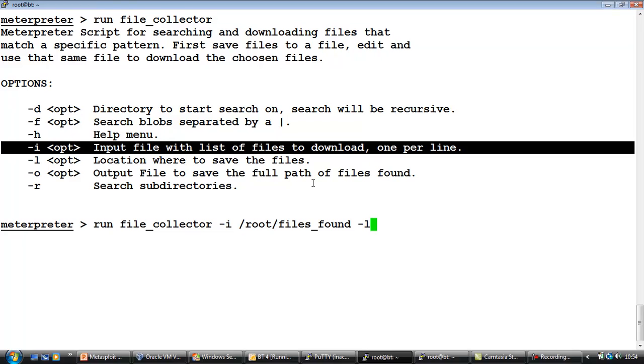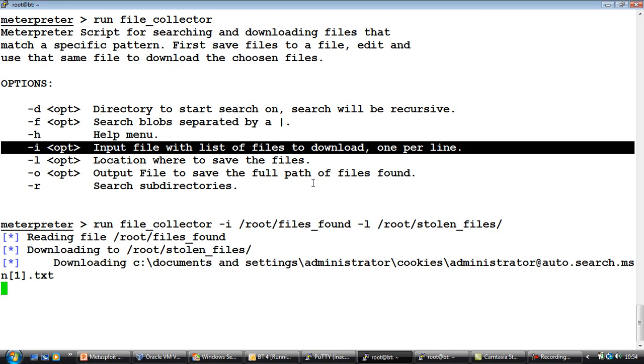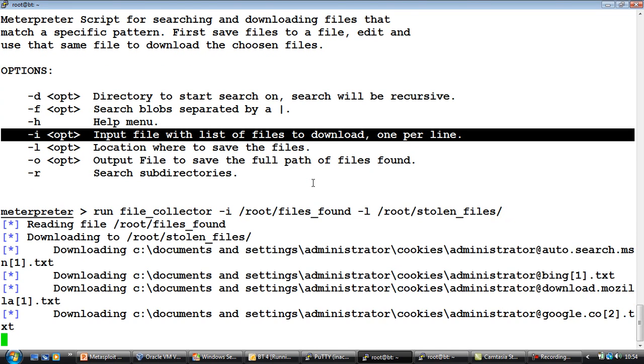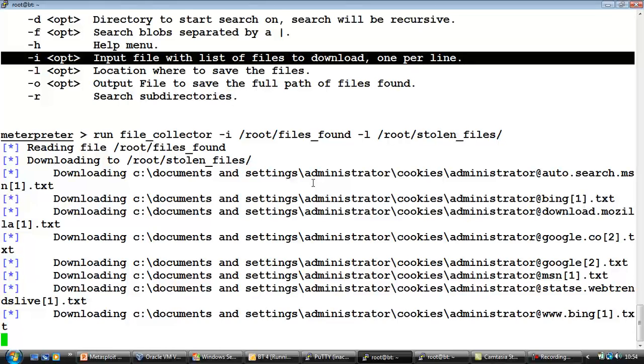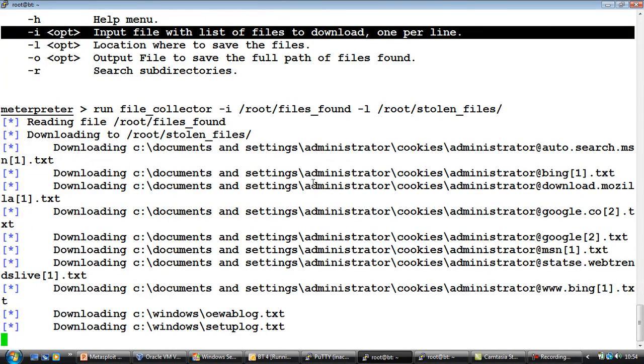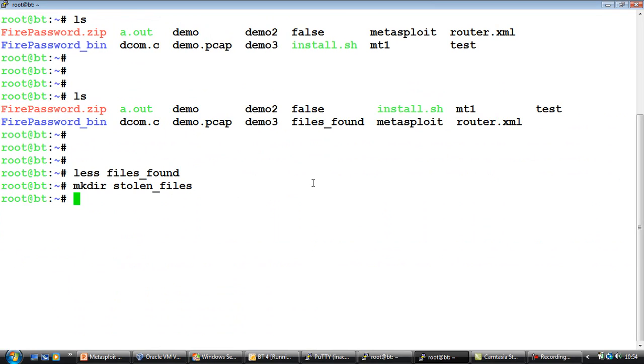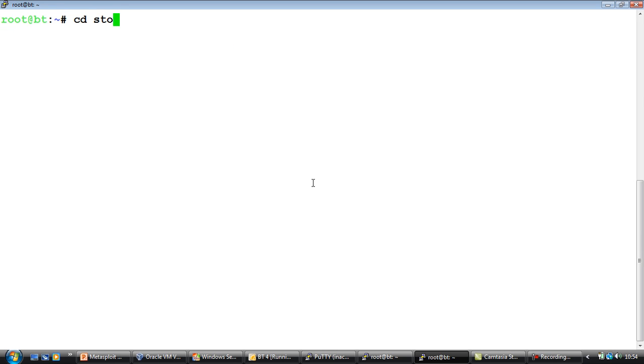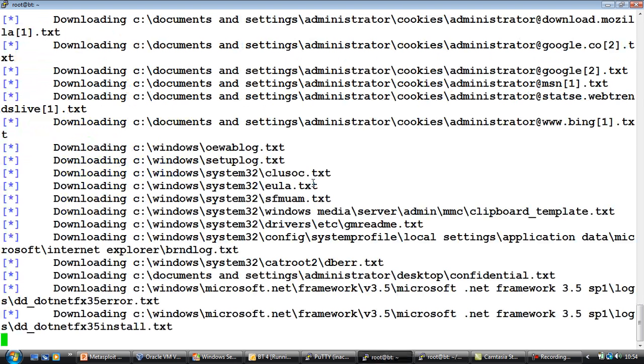And then we give it the location where to download these files to. Right, this is the directory. Let's run this, and now if you notice, all the files which we found in the previous iteration are now being downloaded into this directory called stolen_files.